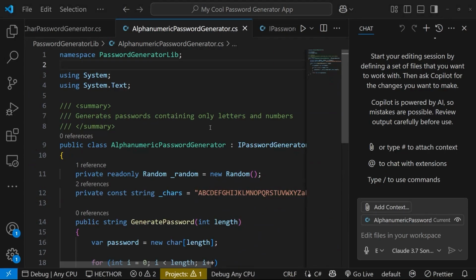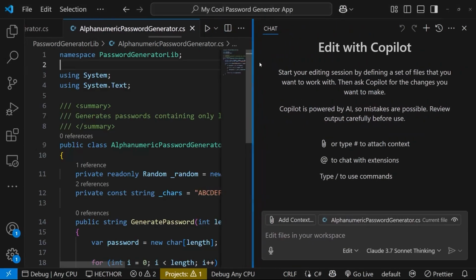Now let's look at the last mode of the chat window, which is the agent mode. This agent mode allows you to use natural language to define a high-level task and initiate an agent-assisted editing session to carry it out. Copilot automatically plans the work that needs to be done and determines the relevant files and context to be used. After this, it performs the editing in the necessary files and even invokes tools to complete the requests you make. A significant advantage of this mode is that the agent monitors all outputs from edits and tools, iterating to resolve any issues that may arise. So it is an even more powerful mode.